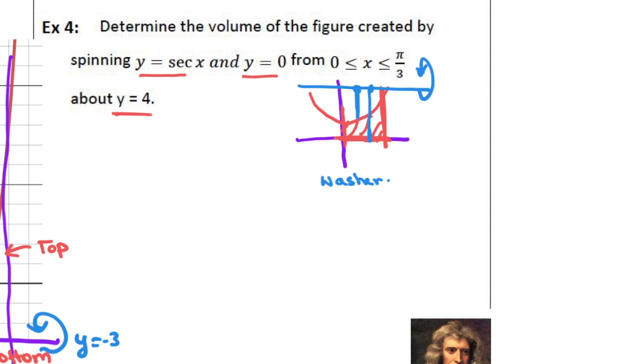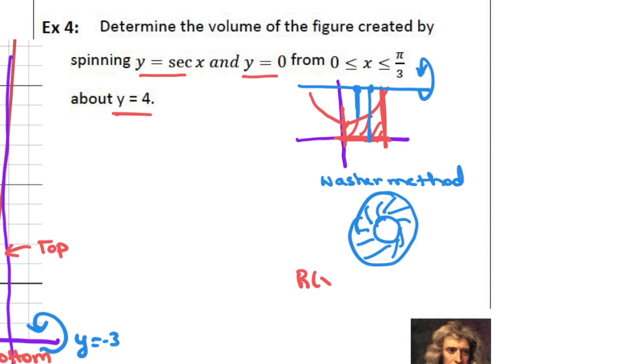This is called a washer method. We have a hollow piece. Think about what's going on with a circle. You have your outer part of the circle, and then you have an inner piece that is hollow. And we need to take the area of the bigger piece and subtract out the area of the smaller piece. All right, so that means we have an inner radius and an outer radius. Let's call the outer radius the big R of x because it's got the bigger region. The outer radius in this problem is going to go from where we're spinning to the outer edge. And that length, because y equals 4, is just going to be 4.